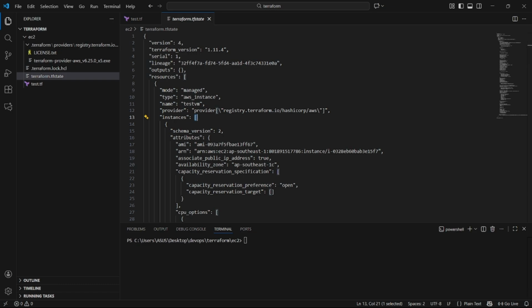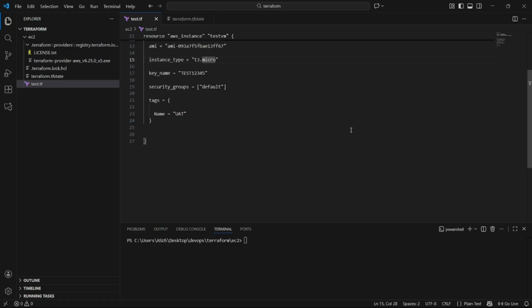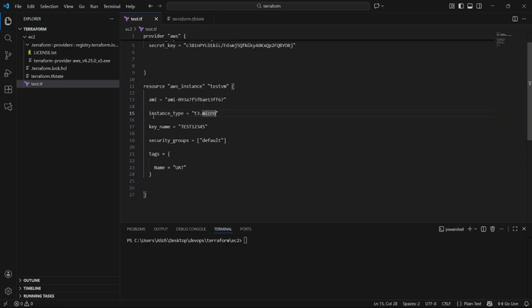But why do we need variables in Terraform? You can see here, this is my one variable, but right now we are going with a hard-coded value. Is this recommended? No, this is not recommended. In a real-time project we have to use the variable concept in Terraform, because if we hard-code values, we cannot easily maintain them, and it is difficult to modify the changes.